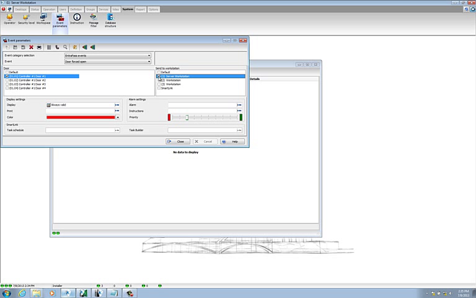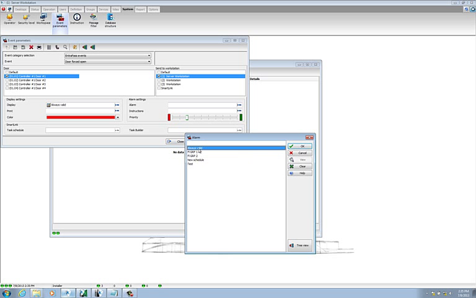What we want is to set it only for door number 1, and we want to have a pop-up display on the server workstation. Now the next thing, under alarm settings, we need to assign a schedule to the alarm. When do we want to see the alarm? Do we want to see it 24/7, or at specific times? For the scenario, we're going to select always valid. We want to see it 24/7.